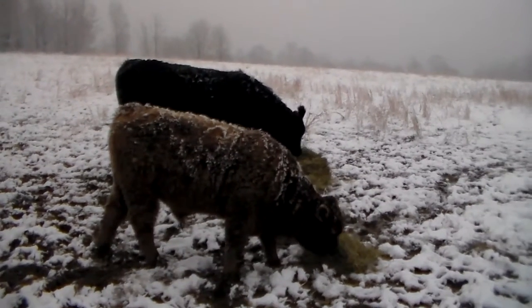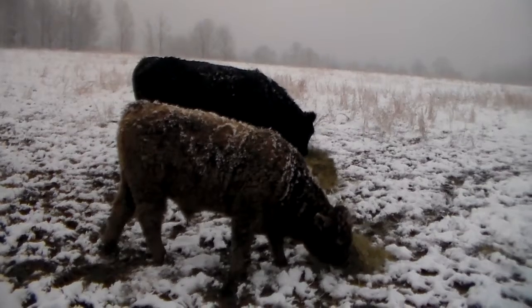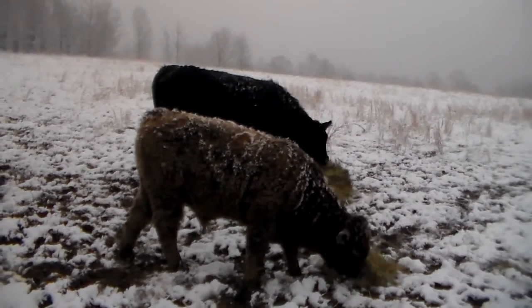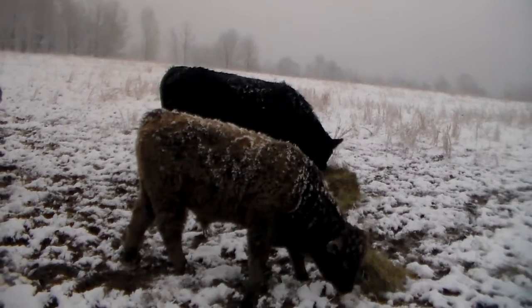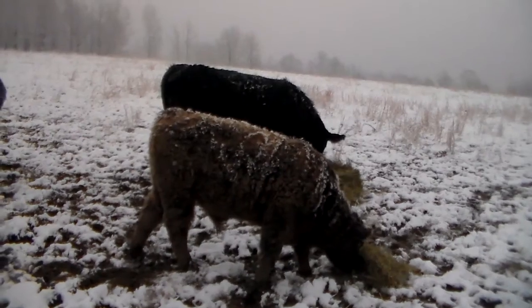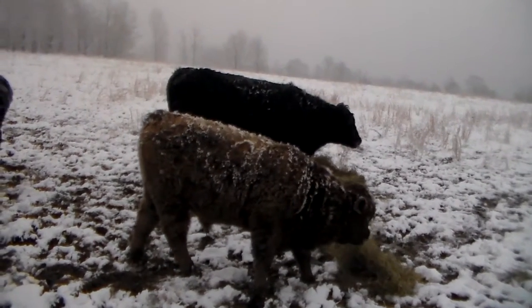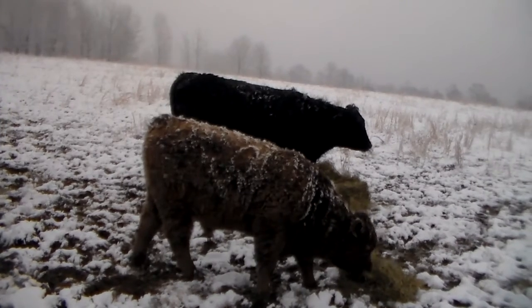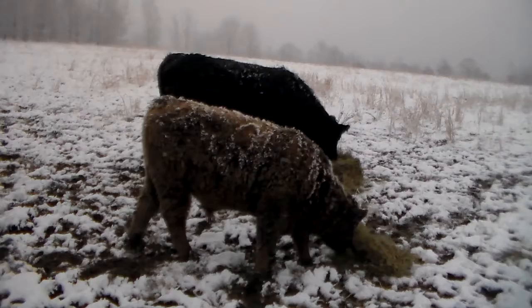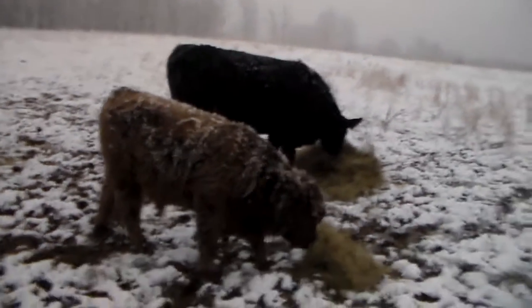And this woolly little guy is Gormley. He's about six months old also. He was born first and then 60 was born like the very next day. He's the first calf — the Red Angus was over by Monty the bull. He's obviously half Highland and he really looks woolly. He looks like he's gonna be a big boy too.